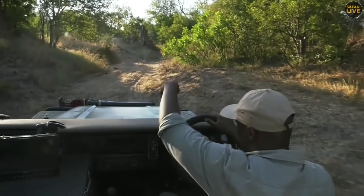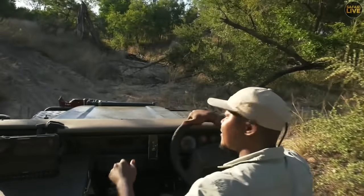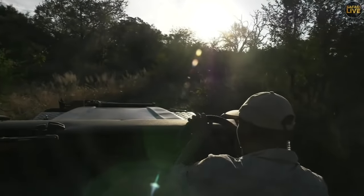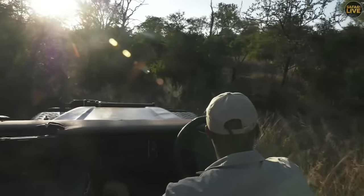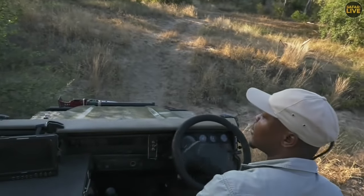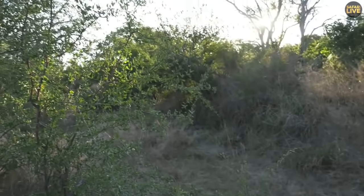Because last time there's a dip not far away from here. Last time we were bumbling with Lexi and Rusty, we found Tandy just lying there. Maybe we'll be lucky to see her on the very same spot. There's this huge dip over here, and she was lying on the left side here. Nothing. See this dip? It's very cool down here. She was just here. And you know, Tandy, she's very grumpy.